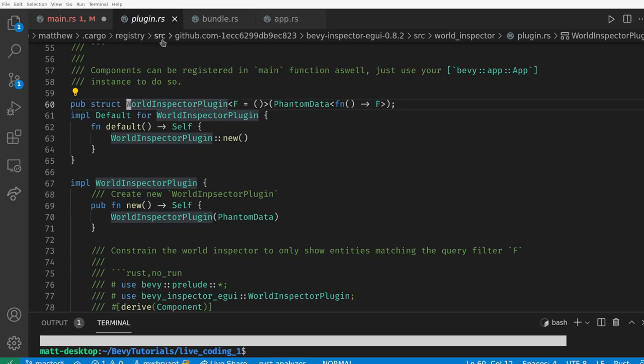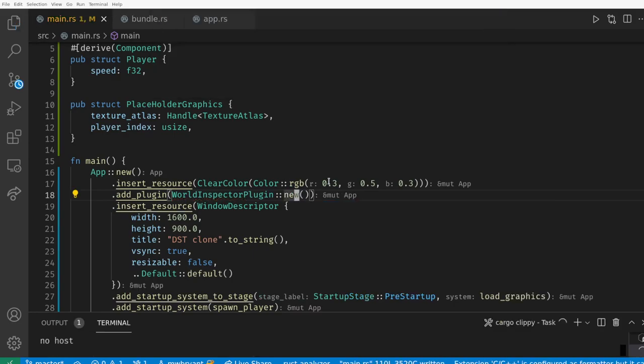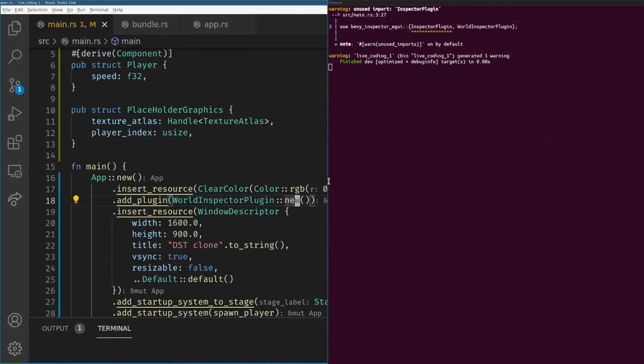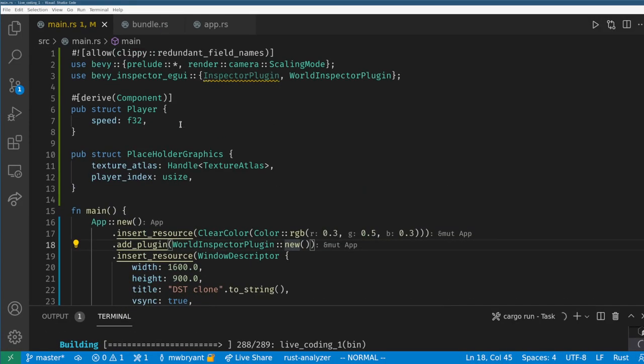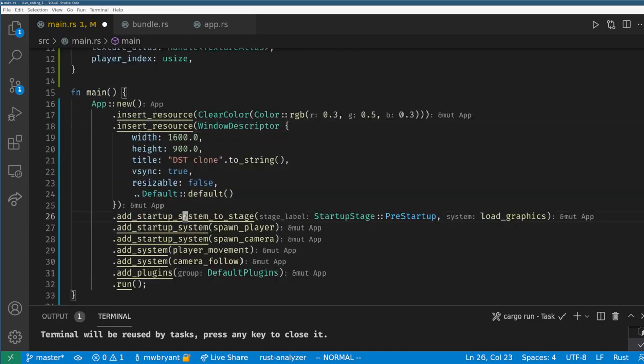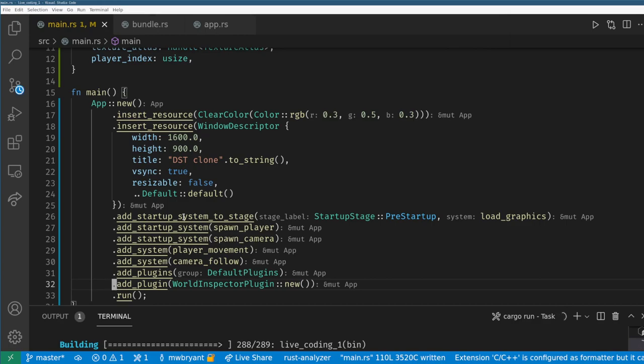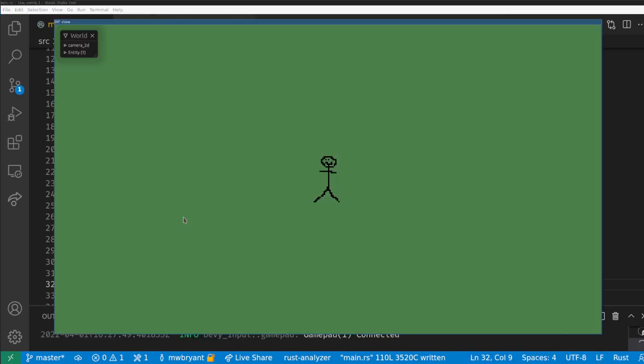Maybe I need to dig deeper in the inspector and actually see how it works. So default new appear to be the same, but why not? Okay, seems to be working. On full screen, close that. Is not working. Does this need to be after the default plugins? Is that a rule? Oh, wow, it has to be after default plugins. How interesting.